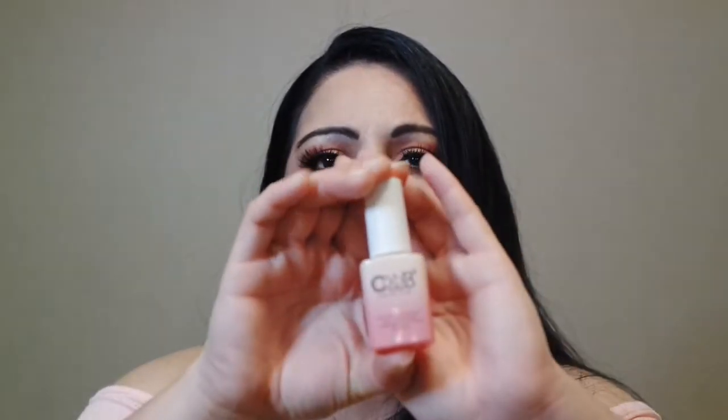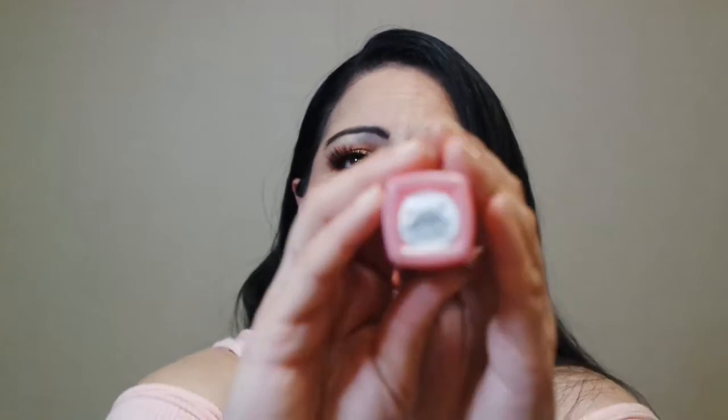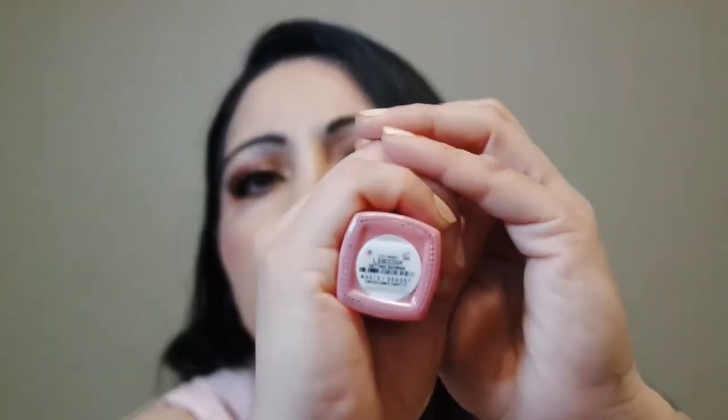Today's manicure of the day is a peachy nude pink shade. This is the Color Club Mood Changing Nail Lacquer. It hasn't changed color on me yet. I just applied it today, so I'm not sure. It's in the shade Getting Warmer. I'm not sure how it'll change color, but look how it radiates. It's a really pretty gradient color on it.